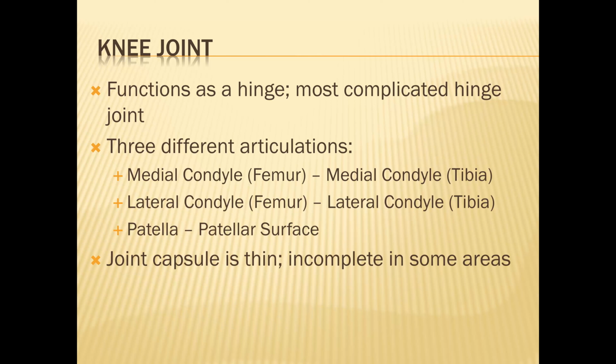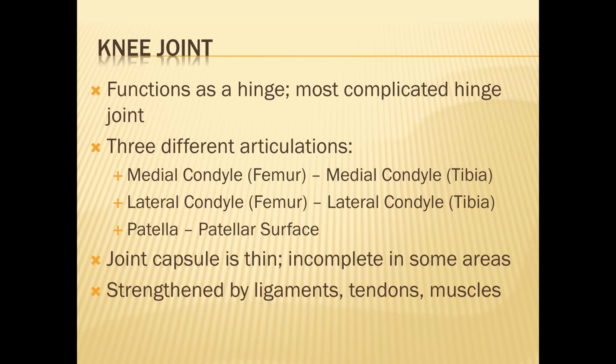The joint capsule of the knee is also thin compared to what we've seen in other places, and it's even incomplete in some areas. However, the knee joint is strengthened by a lot of ligaments, tendons, and muscles that surround it. So a complete dislocation of the knee joint is rare, but there can be a lot of damage to component parts of the knee, as we'll see in a moment.